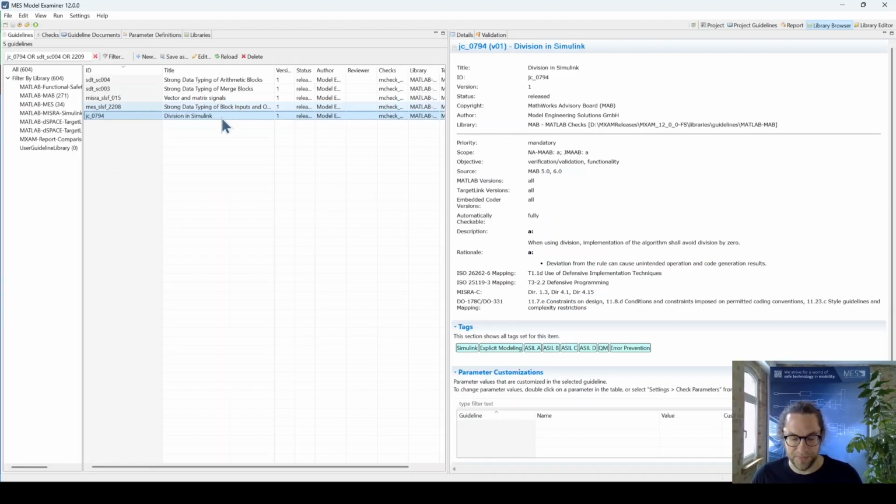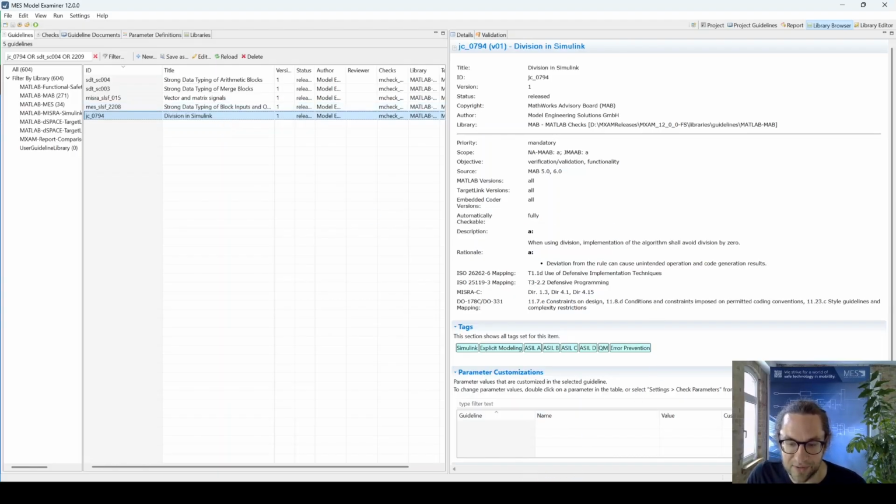And this range computation improves, for instance, here the check for the guideline to avoid divisions by zero in Simulink. Because the former check more or less reported review findings on most of the divisions in the model, only considering specific modeling patterns, and this is now reduced thanks to the precise computation.